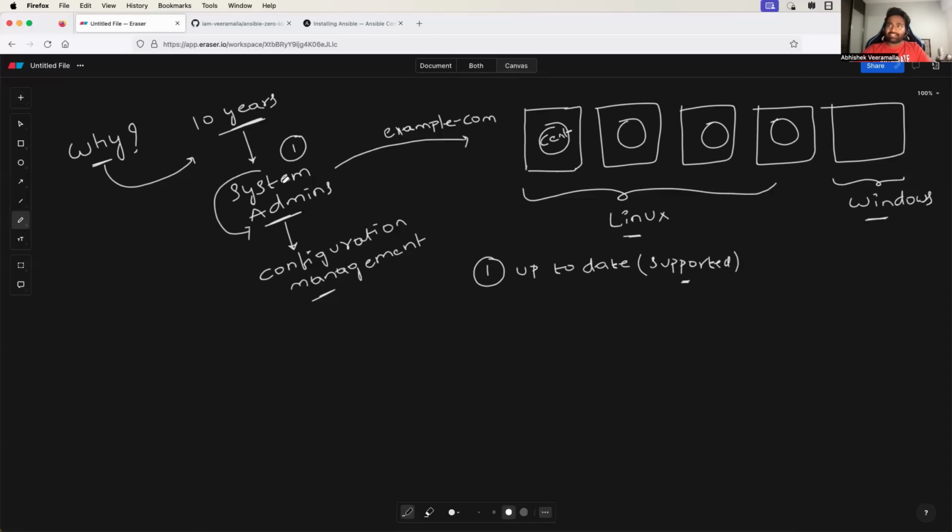So let's say the system administrator installed CentOS 7 three years back on all of these physical servers and has not updated the version to the latest, or at least the supported one. Then it becomes a very big mistake, because you are using an outdated version of your distribution. There will be a lot of unsupported packages. There will be a lot of security issues. So the system administrator should always make sure the distribution version is at least the supported version.